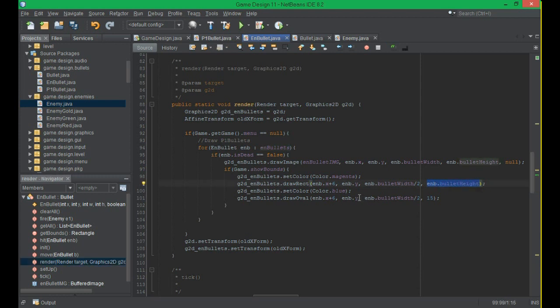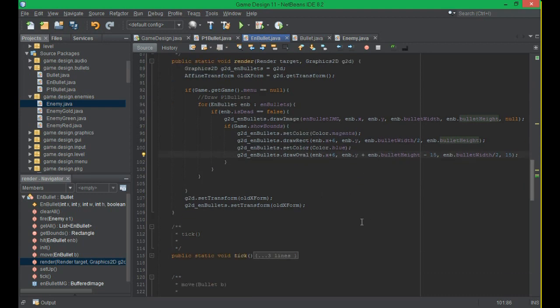Copy that. Plus height minus 15. And if we change the size of the circle, the size of the oval, then we have to change this offset as well. But that should put it at the bottom, at the point of the bullet.